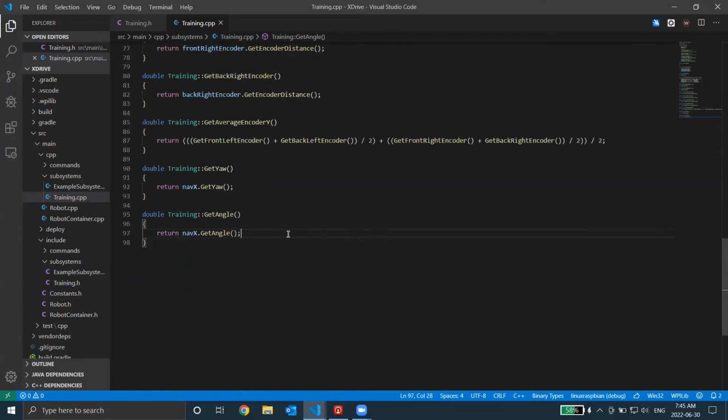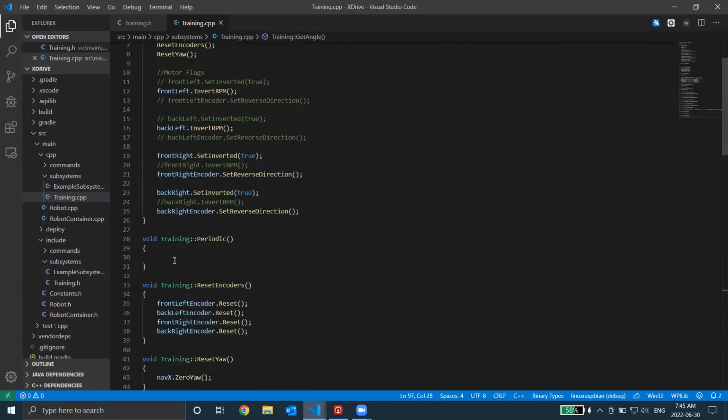So now that we have all our functions, we can go back to our periodic where we want to add some code. Now in this code, if we remember, the periodic loop will run every loop. So it's a good way to send sensor data to your computer so you can see what those sensors are actually outputting. Now, I only want this to work when I am debugging my code or I'm measuring data. When I'm actually having the robot run on the core, I don't want this being sent all the time because that's taking up network data and it's extra overhead that's not needed.